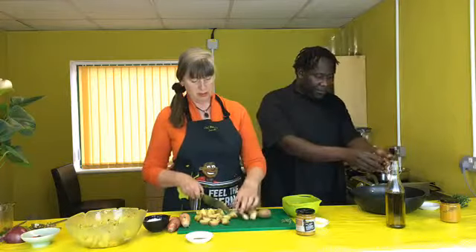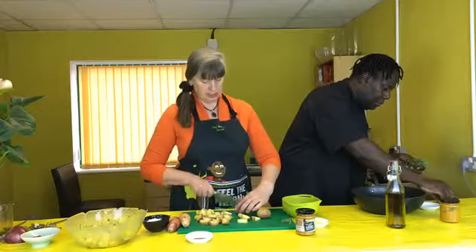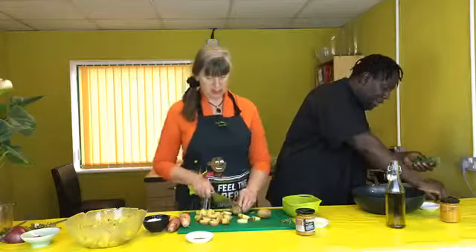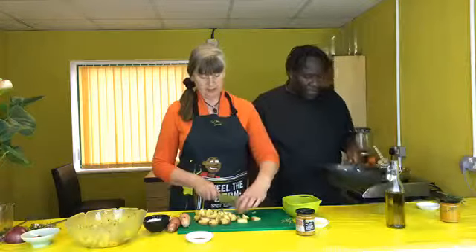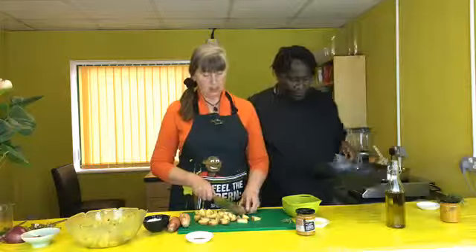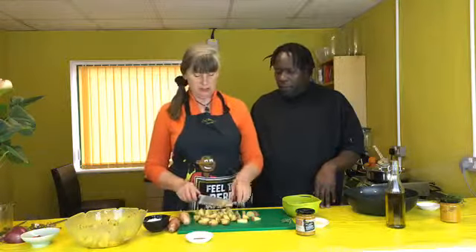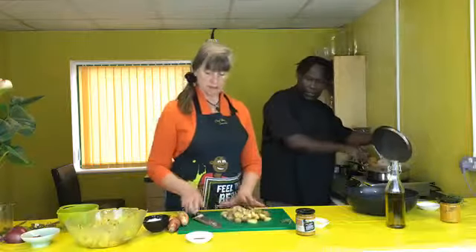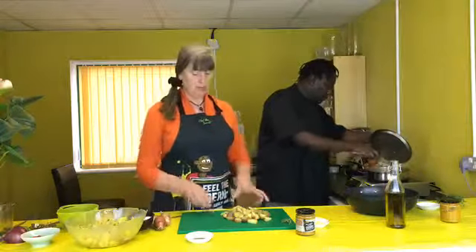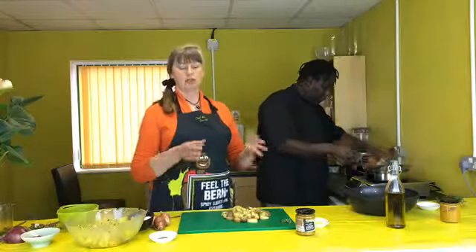Thyme is really used extensively in the Caribbean — it's the number one herb, it's on the window ledge in the kitchen. Everything has it along with spring onions. So we just have the thyme with the butter and the oil. In the Caribbean, small onions — what some call scallions — they call them 'till onions'. That's about 300 grams of potatoes for both of us. As I say, you can cook them the night before, chop them up, and then just finish them off in the pan.